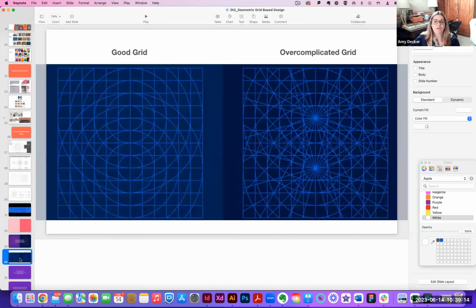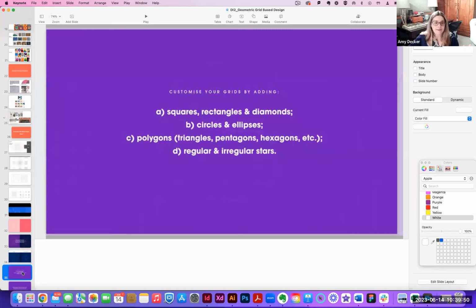Here's another example of an overcomplicated grid. Recognizing, for example, maybe using a polar grid without the rays. This is an example of two polar grids without the rays and a square grid combined. And on the right, you can see it's a square grid with two polar grids with the rays. So you can make a polar grid without the rays, and especially when you're layering, you probably want to, because look at the difference. It'd be very hard to work with the one on the right, much easier to work with the one on the left. So think about that with the polar grid. You can take out the rays and not use the rays.